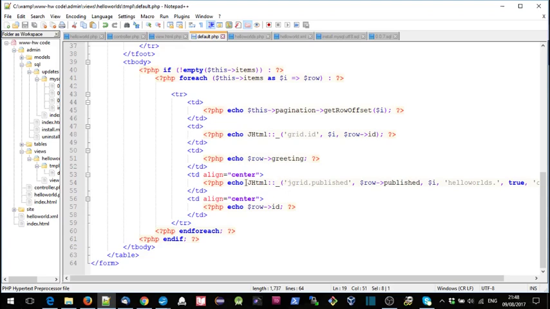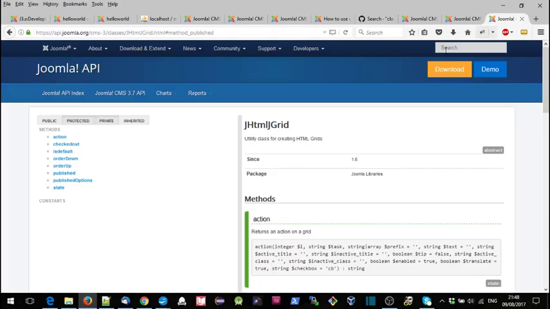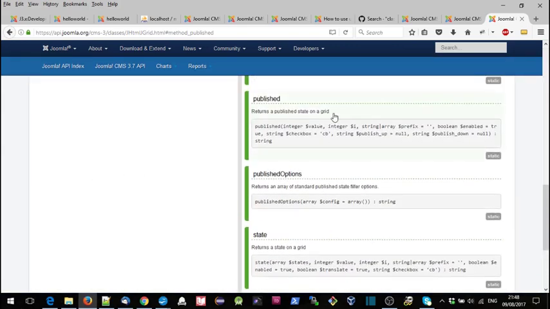JHtml jgrid this time, published. So if we go again to class, we find JHtml jgrid this time, and there's a function there, published, which returns a published state on a grid, as it says.